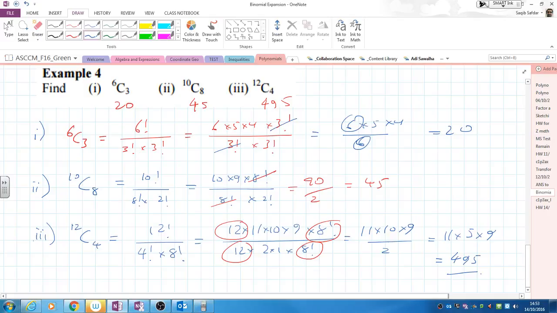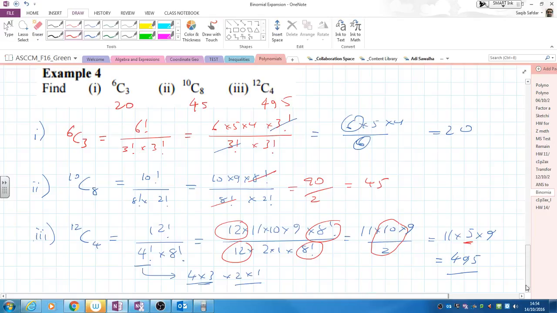When did you get that other 12 from over there? Alright, because I know 4 factorial is 4 times 3 times 2 times 1, and this part here is 12. So 12 times 2 times 1. And you can cancel it down. How do you know 11 times 10 times 9 is 11 times 5 times 9? Okay, because we know that 10 divided by 2 is just going to give us the 5. So rather than deal with big numbers, I could do 110 times 9 divided, but I might as well just break it down to as many small numbers as I can, and then multiply them out.